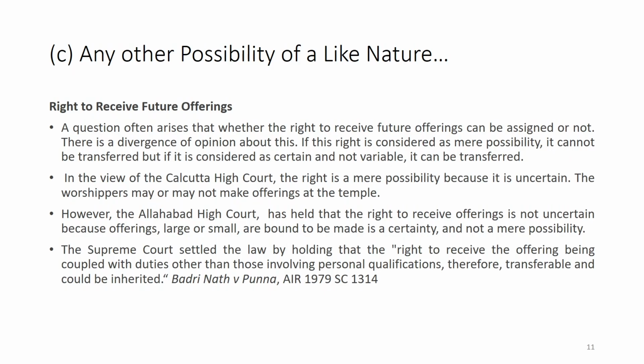That means, if the offerings are certain, though the amount may vary, from a small number to a large number, then future offerings are transferable. Just take the example of big temples of India. In big temples of India you cannot say that the offering will be uncertain. The amount may be uncertain, but certainly the offering is not going to stop. So, in that case those rights in those temples will become transferable.